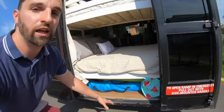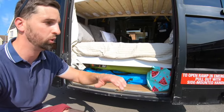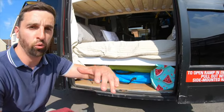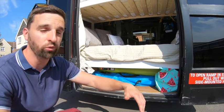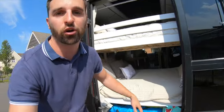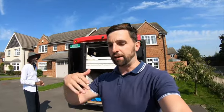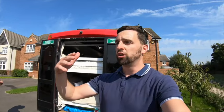No, absolutely. Down here, there's obviously a storage area, which yet again in these vehicles is a must, because we all take extra awnings or beds and mattresses, towels, and sometimes you do need something that you can just stick away, out of sight, out of mind. I carry emergency first aid kits and things like that, so that if there ever is an incident with your family, one of your family members, someone on site, a road traffic accident in front of you, I can help out that person in need, or potentially allow someone to help me, which I think is crucial.